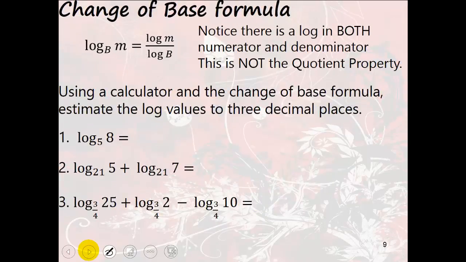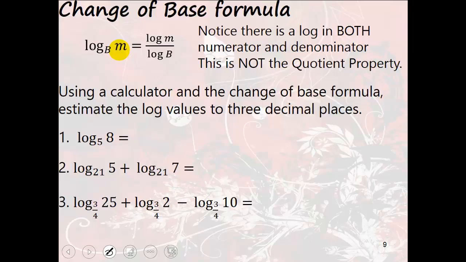Now let's talk about a change of base formula. I have included the how it works on slide 11 of this set. But notice what's happening here. If you have a log base b of an input m, we can write it in any log actually.